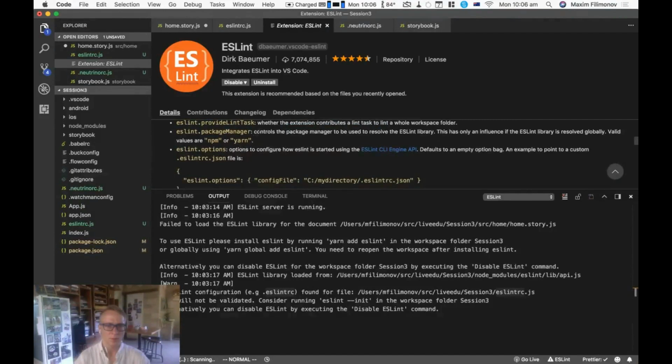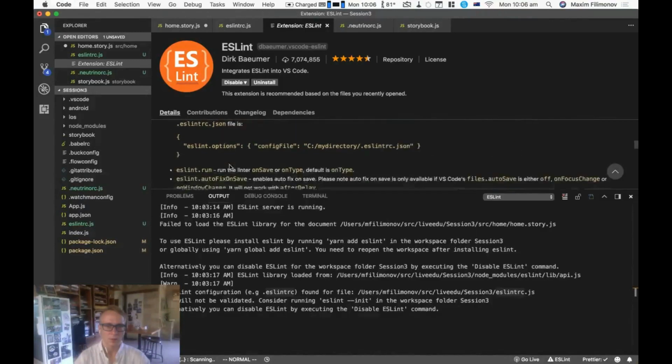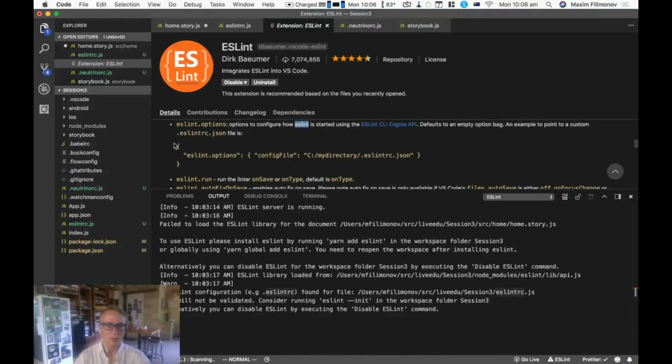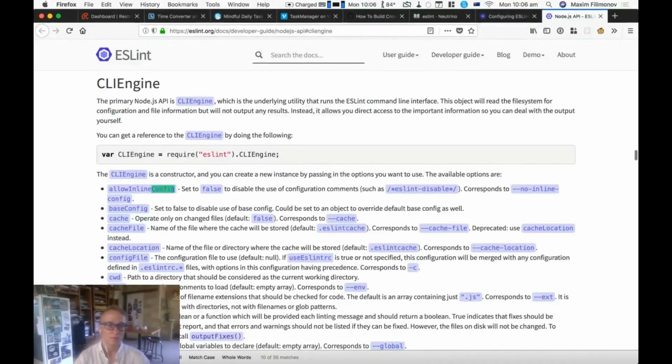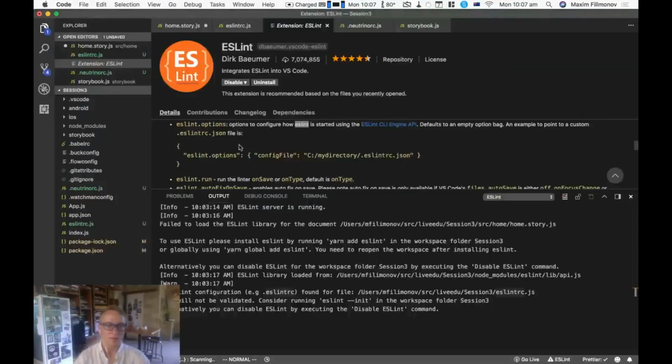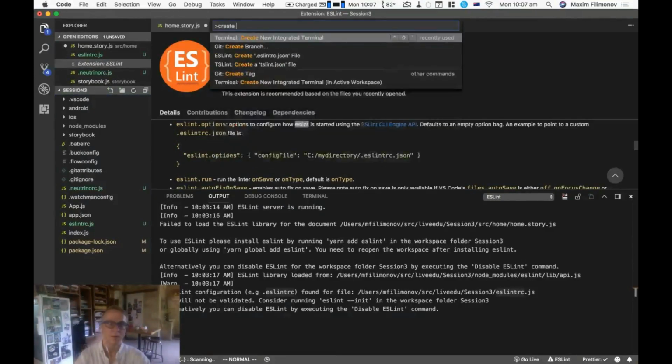Package manager, ESLint options. Okay, so I can do this. I can create an ESLint and maybe I can set... so create, here we go.